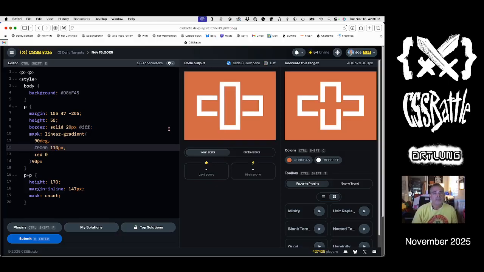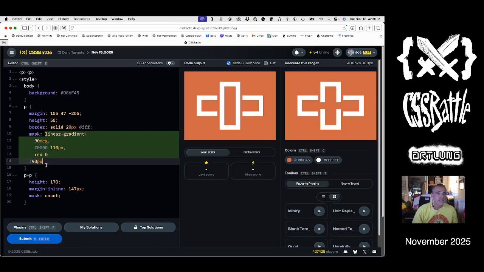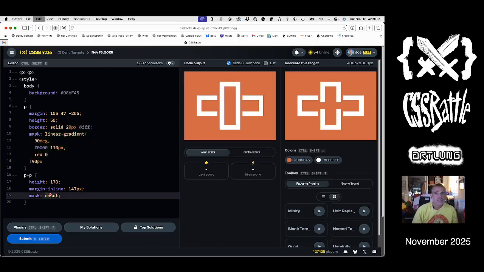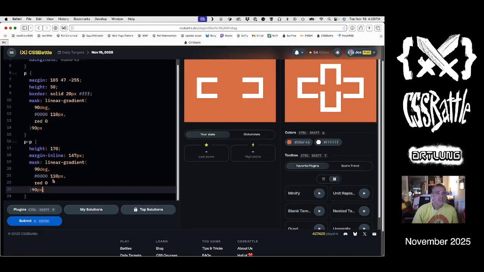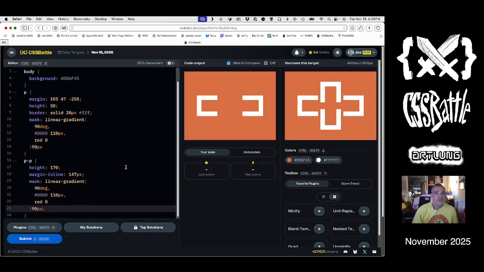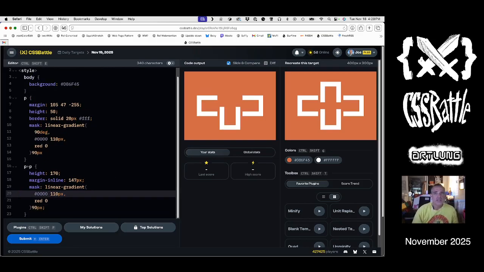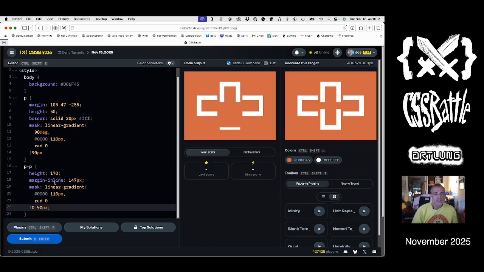Is that it? I think that's it. And then the mask for this guy, is that similar? If I do that same mask, unfortunately, it makes everything go away, and that's no good. If I remove that 90 degrees, then I get that. That's no good. We need to put it at 0. That's no good. So it's a little bit different. It's a little bit of a different type deal.